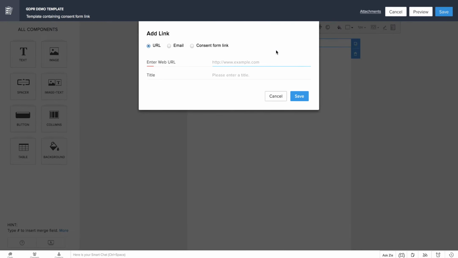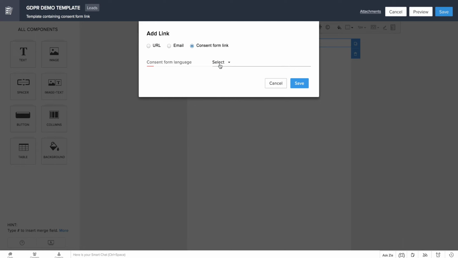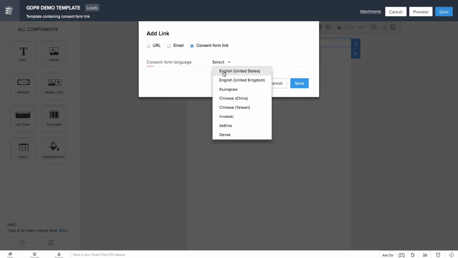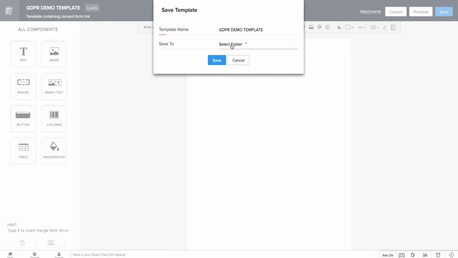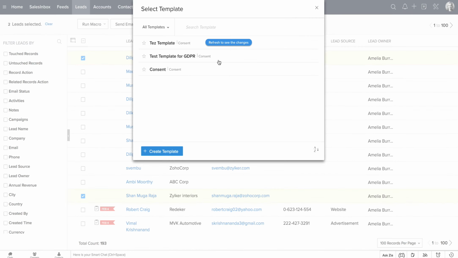By just clicking that link icon, you could see URL can be included, email, and this is the extra step that we have included, the consent form link. You can just choose that, and under what language you want to send it, you can send it. Now I'm writing, please provide your consent by clicking the form link. Now the consent form link is being attached here. I'm saving it. It asks me for a folder. Now I am ready.